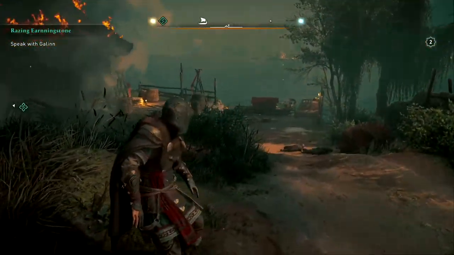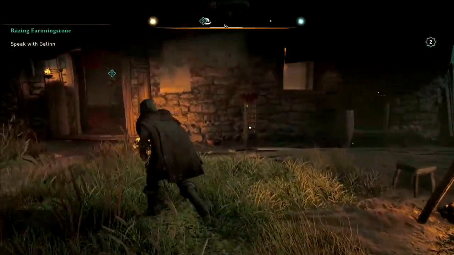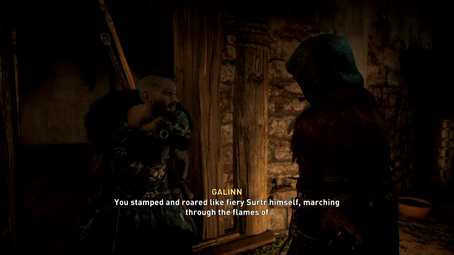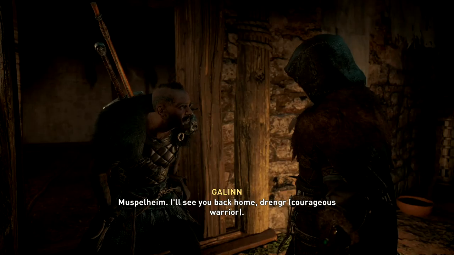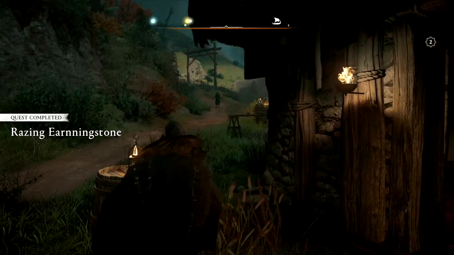Alright, we done? Do you want to talk now? You're in the burning building. What are you doing? Alan, hi. Now that was something. We're just standing here by the fire. Sure to take notice. It's fine. You stormed and roared like a fiery Surtr himself, marching through the flames of Muspelheim. Okay. I'll see you back home, Drenga. Good. Glad we could have this chat.